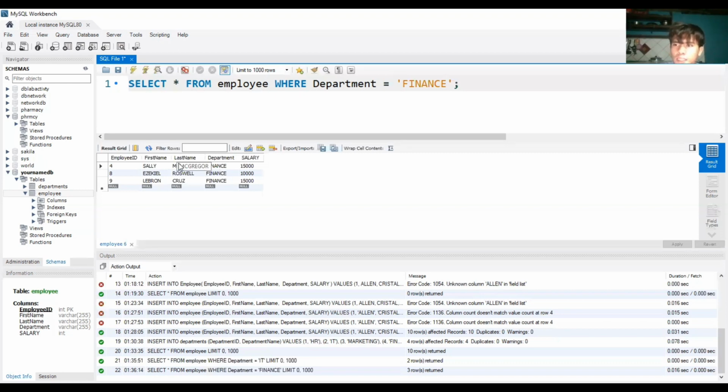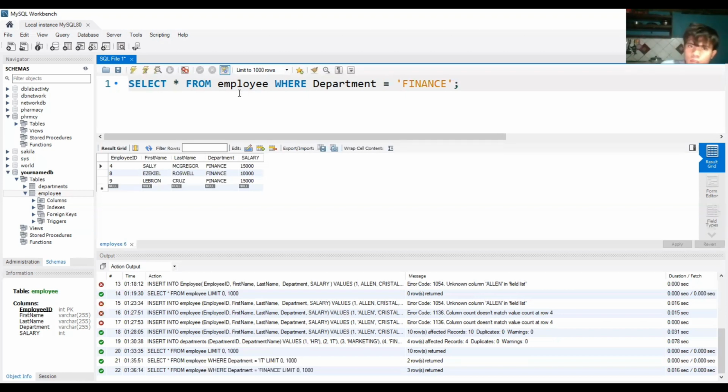So followed by that, the third one is we will select all from employees where there is a person who has a salary of greater than 50,000. So to do this, we will use the select keyword, select all from employee table.